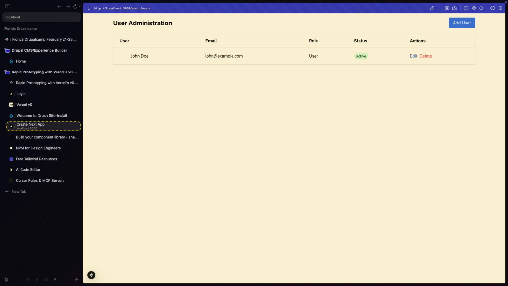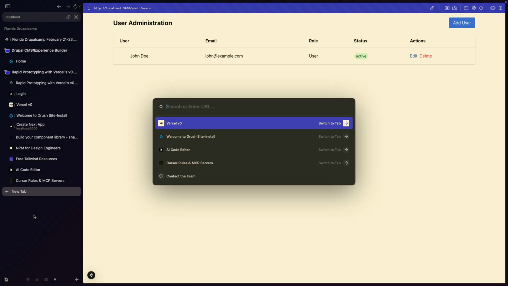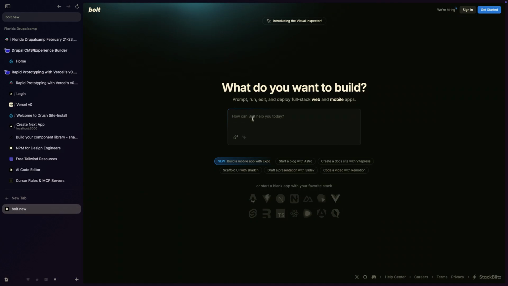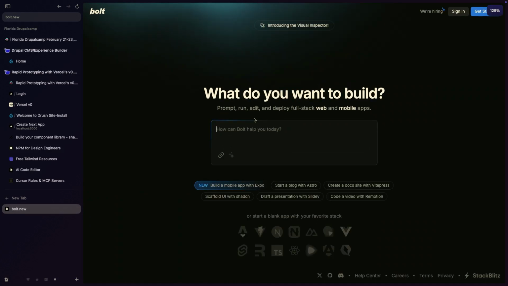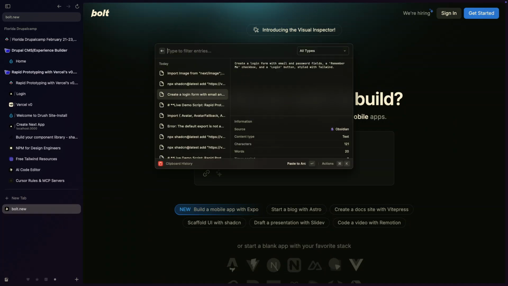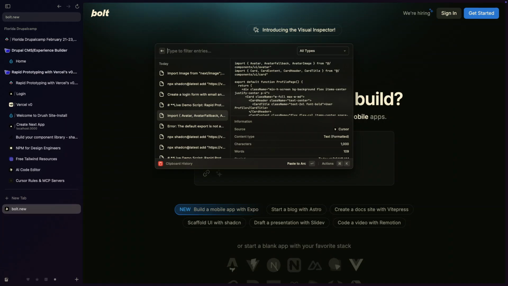I found in having Bolt do web components that iterating on simpler ones, it did really well, but when you started asking it to do really complex things, it started to fall apart. So what I found the best use there when I wanted to do something complex was to break it down into simpler components, and when I got a component of the larger project that was close, I would stop and then iterate on the next component, and that would basically give me the pieces that I needed to pull down and wire all together.